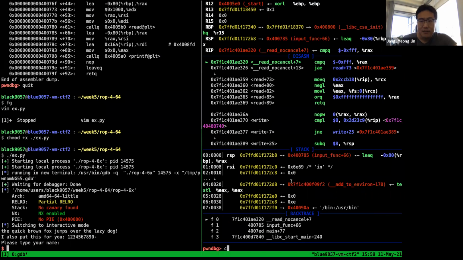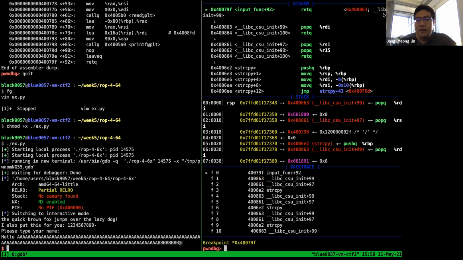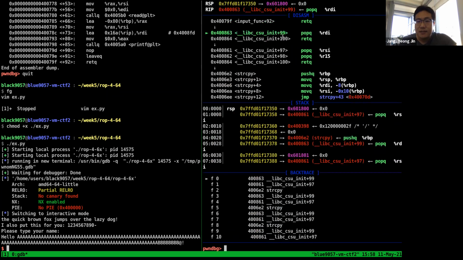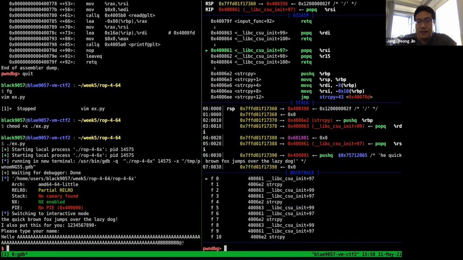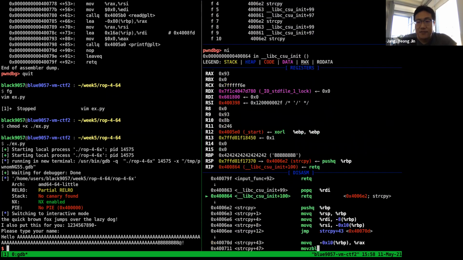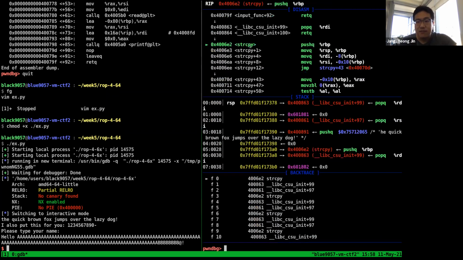In the debugger, I will just continue. Now it stopped at the end of the info function. What we are doing is setting the two arguments of string copy and then running it. The first return was to the pop RDI and return, so it will pop RDI and RSI, R15, then return. Now we are at the string copy. Let's see how our stack configuration looks.